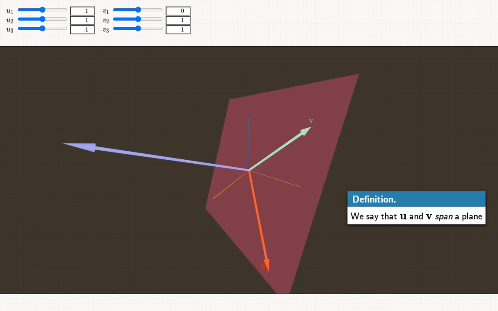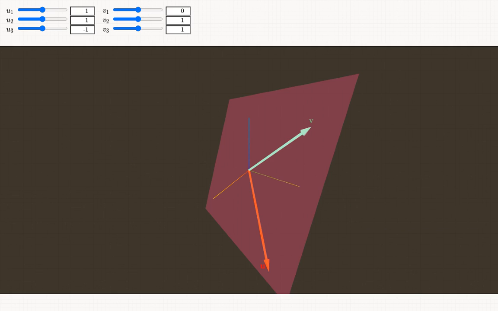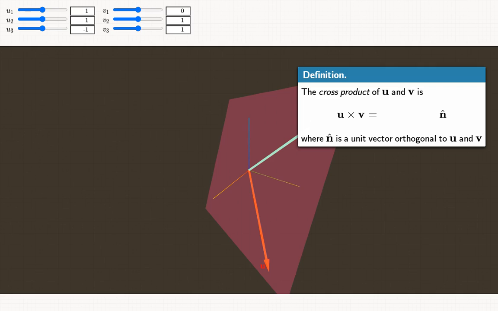And these vectors don't have to be orthogonal to each other, although it makes things a bit easier if they are. Okay, so now let's say we started with these two vectors, and we want to find a vector orthogonal to this plane. The cross product of u and v is going to do that for us. It's going to be a vector which is orthogonal to both u and v. So what will it be more specifically? Well, there's an entire line's worth of vectors which are orthogonal to this plane. We want to pick exactly one of them.